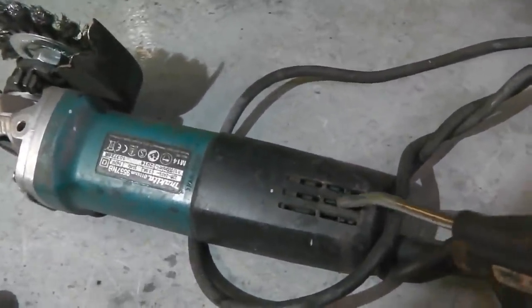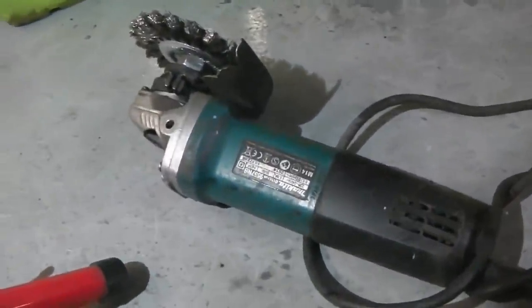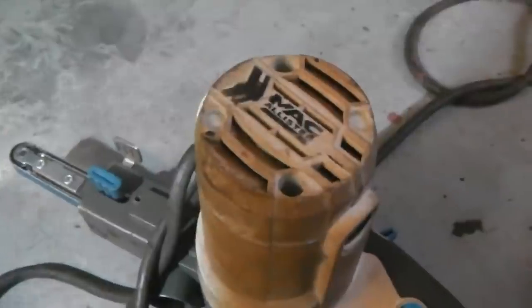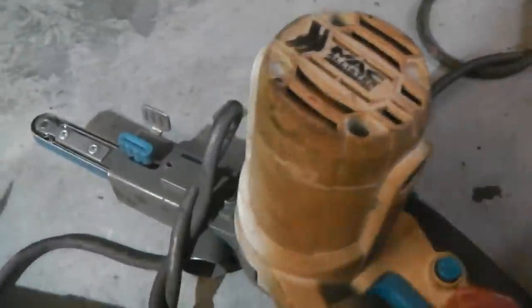Blow out the air intakes all around where it's designed to go. The same with your lovely crocky. Crocky gets a lot of stick and dust. It's probably the biggest candidate for cleaning out. So into the air intake, let them clean around there, and also where the fan is, there's a little cooling fan here.